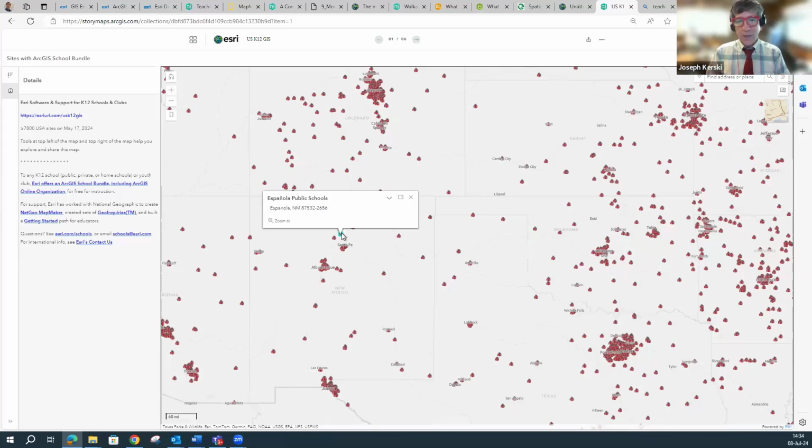So that's where these little red schoolhouses come in. These schools have already signed up to get an ArcGIS Online organizational subscription, which is free, but we don't know exactly how much they're using it. All we know is that someone at the school has signed up for one in the past. That's all. So I would start with all the stuff where you don't have to sign in.